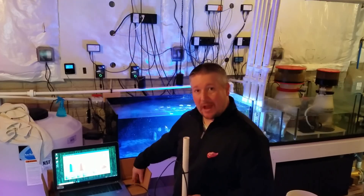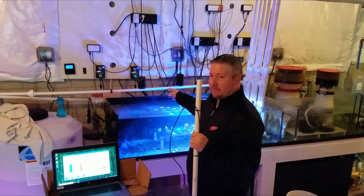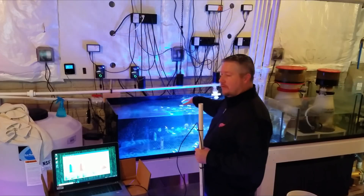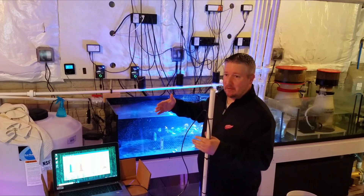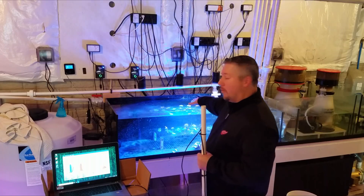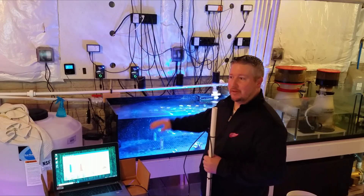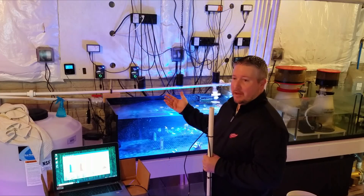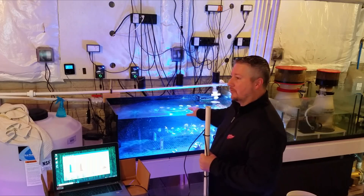We bought some Ocean Revives and I'm going to be replacing these Kessils. First, I'm going to take some PAR readings so you can see the improvement - not just directly under these lights but the entire length and width of the tank. The Ocean Revives have a much wider spread. The corals and frags in here are used to a certain PAR, so I want to line up the new lights with an equivalent PAR so I'm not stressing the corals. I can eventually ramp the lights back up over four to six weeks, but I want to start low and work my way up.